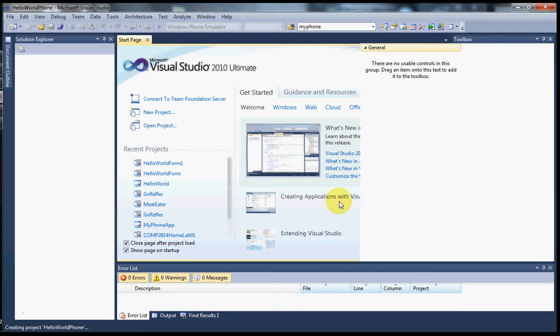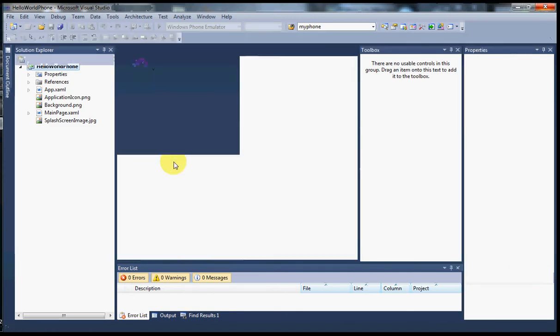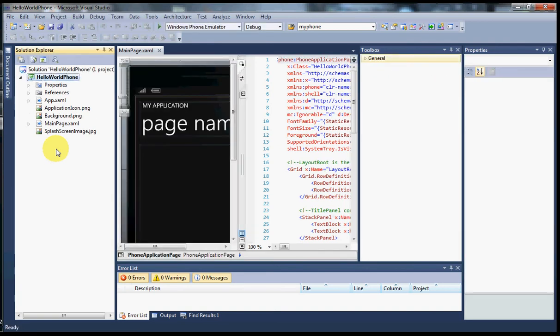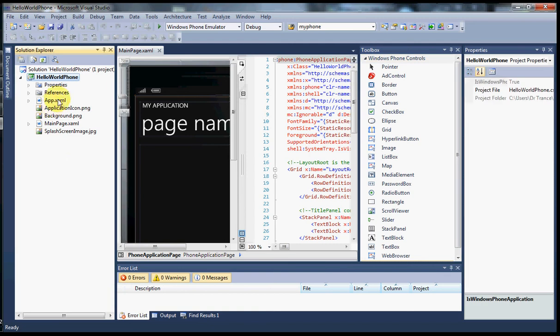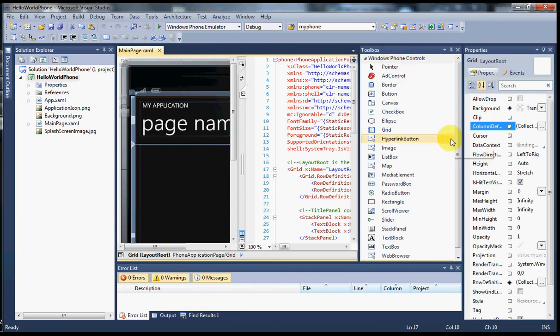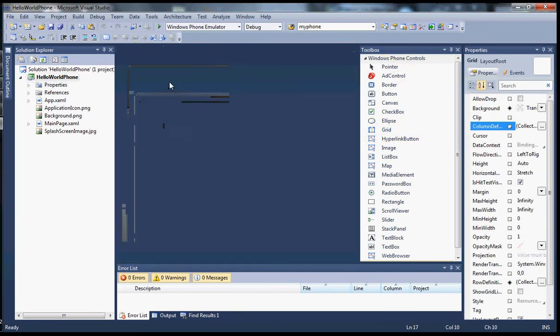Now, one thing I realized on Windows phones is that you can't use unsafe code, which means that all the image processing will have to be done in functions that exist already, and you can't access the pixels using pointers, which is usually faster. So you got your XAML form, which is just an interface builder, and here's the code for it right next to it, and you have the toolbox just like in Windows Form.